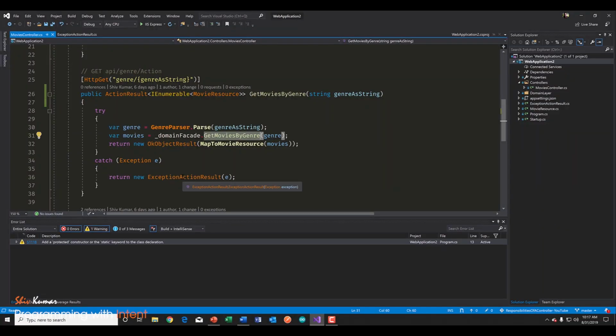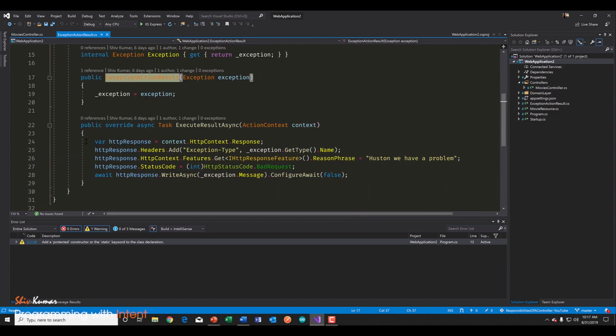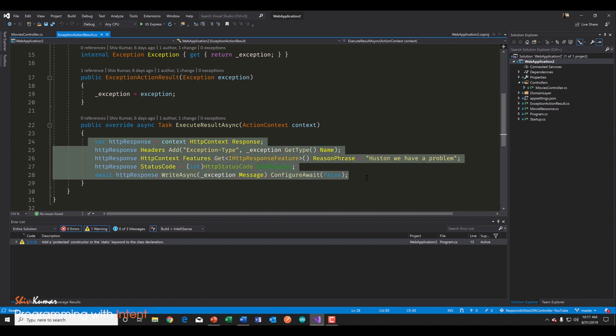By letting exceptions just fly out of your system, you may not have full control over these aspects. So as a result, we built our own exception action result, which is a descendant of action result. And basically, we want to manipulate these things in our exceptions to control these things, right?